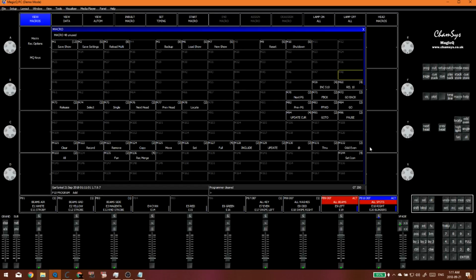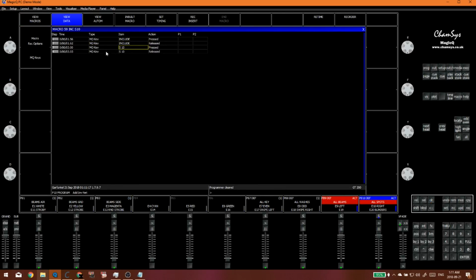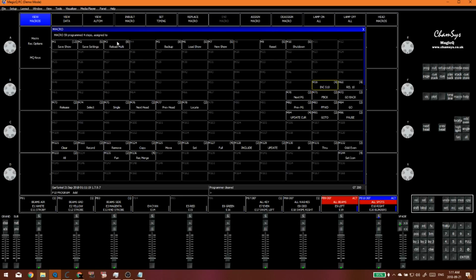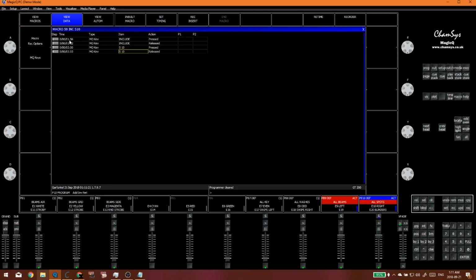Like I have one that instead of having to, this is really just lazy programming, include and then select playback 10, I just have a macro that automatically includes playback 10, and it's literally just include and then playback 10. Does it have? Oh no, I have to fix that.